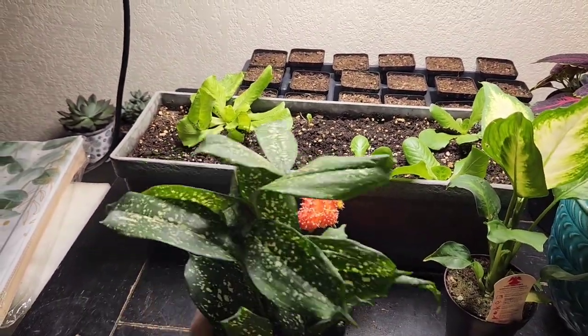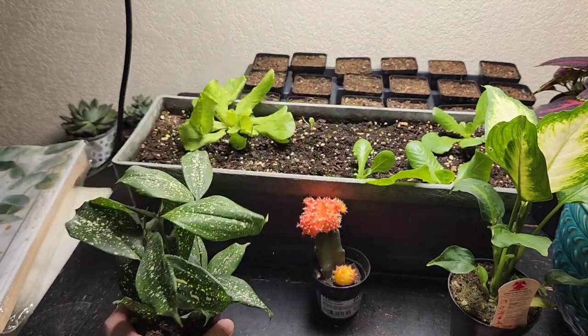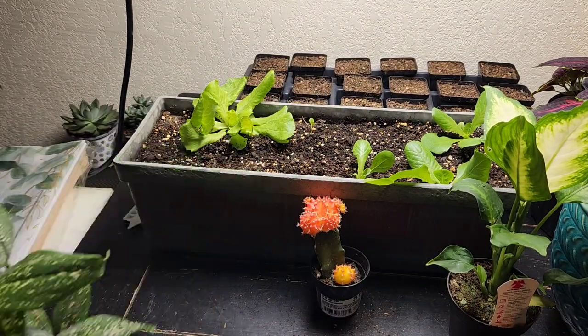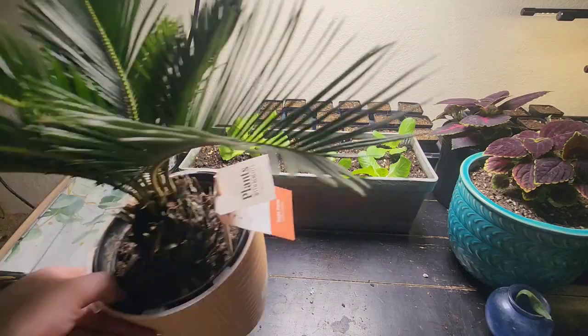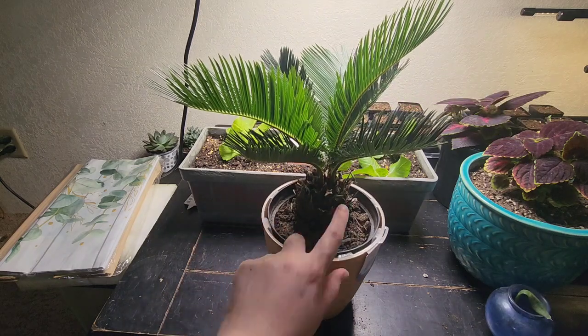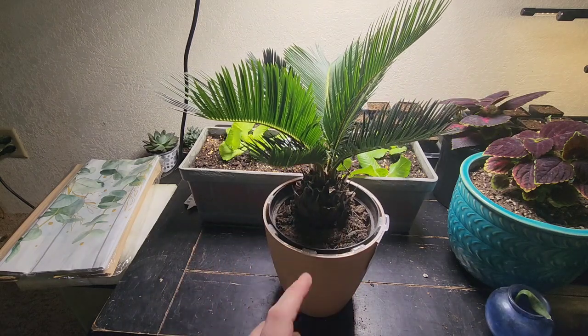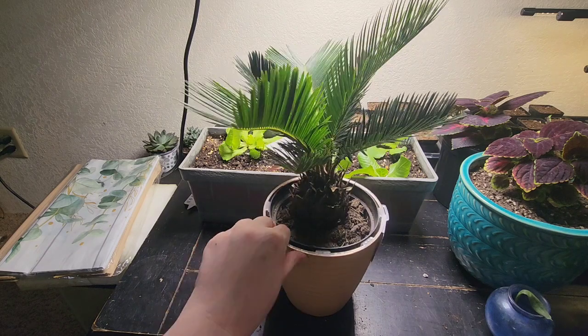So that's this one. And like I said, all of these are going to be repotted and the leaves will be cleaned. Now I have 3 not so baby plants. This one, my love bug picked out. He said he likes the little spiky thing down here, and I said, "You like that it looks like it's growing from a pineapple?" And he said, "Yes, exactly."